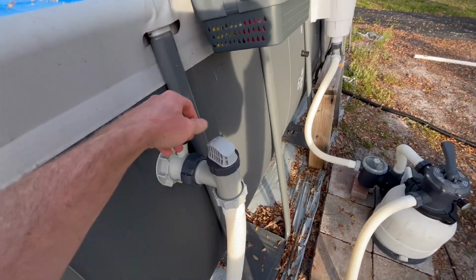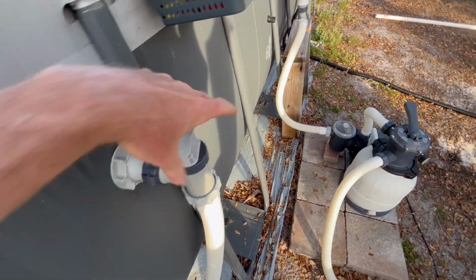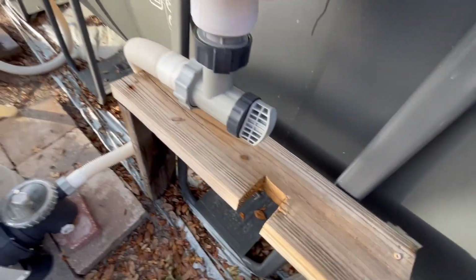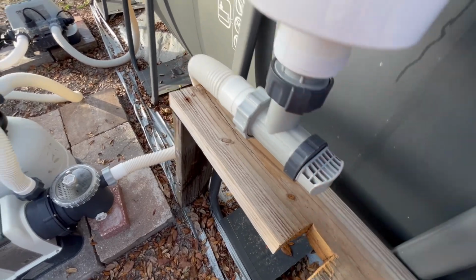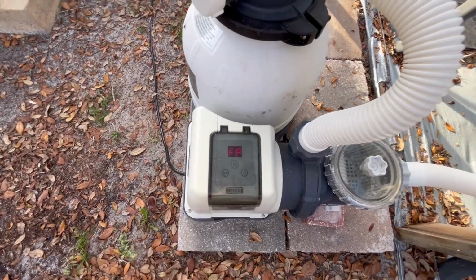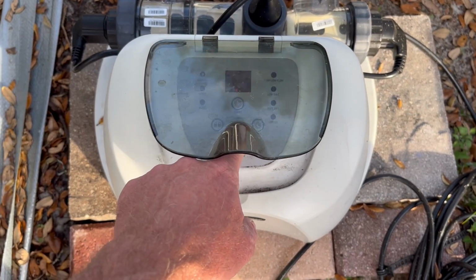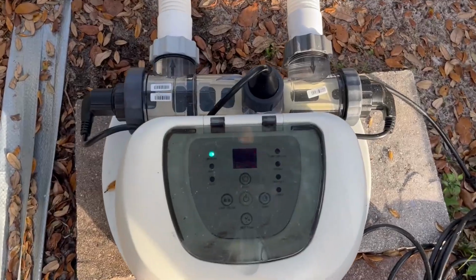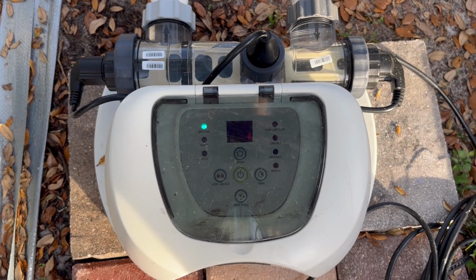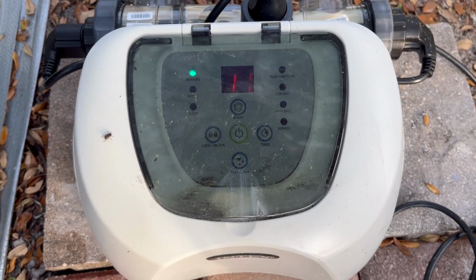Let's open our valves back up. Turn our power back on. Turn our power back on the salt generator. All right, after about 60 seconds, it looks like it's working currently, and we'll come back and check it, make sure that we don't get another low salt warning. Yep, just came back to check on it, and it looks like we are good.